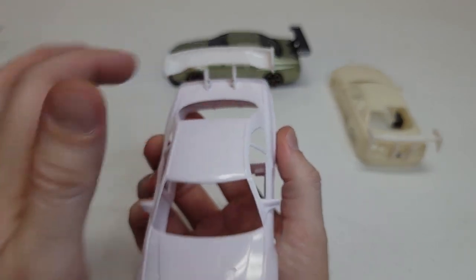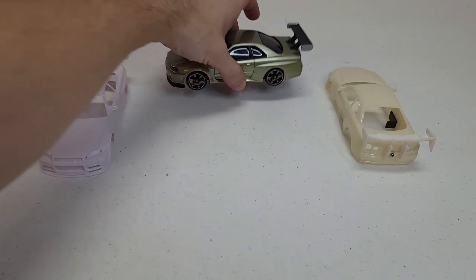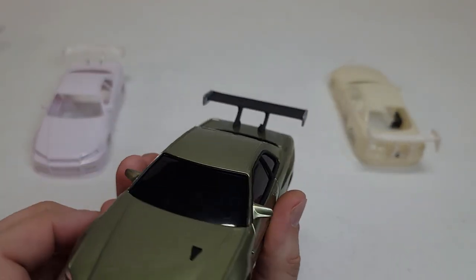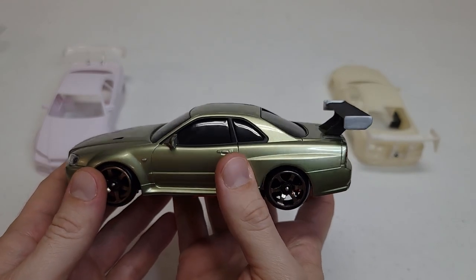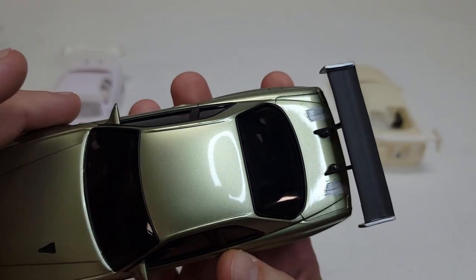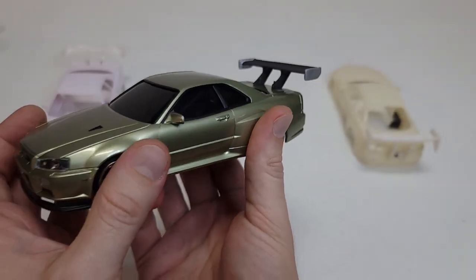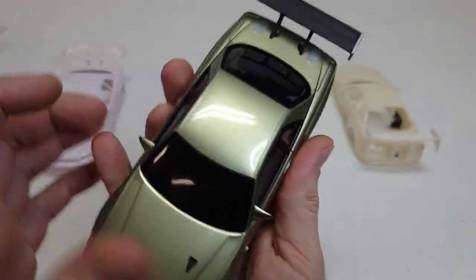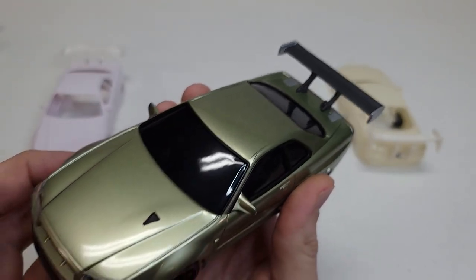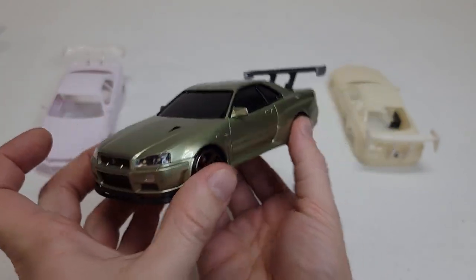This one is on the back of the trunk mounted, pretty much like the one I did here for my stock car. Different design, of course. But yeah, I took the one off, of course, I don't have Millennium Jade paint. So I just covered it up with some silver Sharpie, so don't judge me. You can't even notice it anyway, from the size or whatever. I was debating on painting this whole trunk black to get rid of that, but I honestly don't care. It's not that noticeable, so we just keep it the way it is. I like it this way.